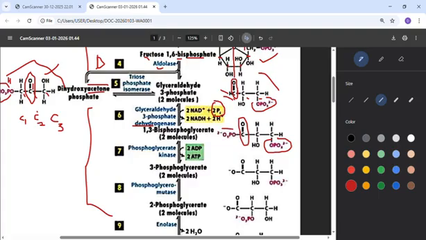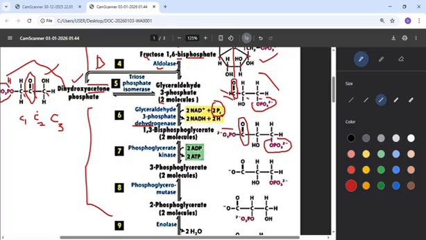And why did they put 2? Like I said earlier, anything you do now will be double. Remember, this glyceraldehyde has been doubled. We turn this dihydroxyacetone to another glyceraldehyde. So if I do this for the first one, adding phosphate, I have to do it for the second one, adding phosphate. So meaning that I'm adding 2 phosphates. That's why in this step, you will see there is addition of 2 phosphates.